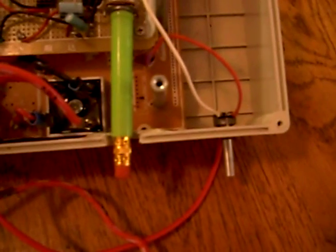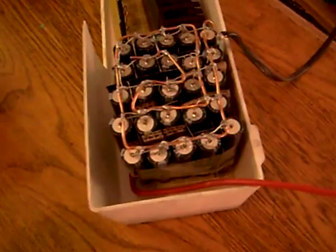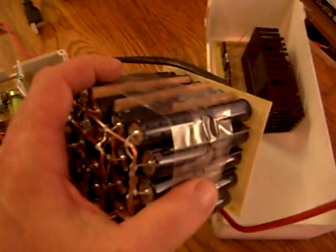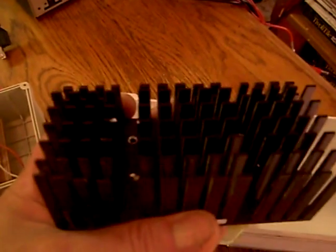There's another adjuster there, the bridge rectifier, and a few miscellaneous caps. Like this, it doesn't get hot — that heat sink doesn't get hot. But if I hook up the big bunch of flash caps — here's my big pack, 55,000 microfarads — that little thing gets hot. So I'm taking a heat sink from an old computer, from the old HP Pavilion days where they had static cooling with no fan, and it works out to be a nice heat sink.